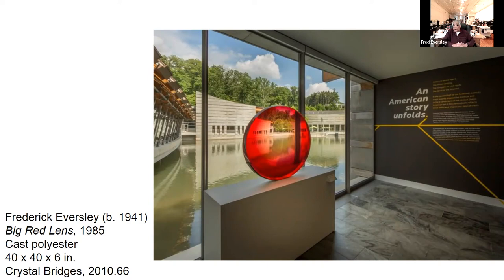The only problem is the fumes from my casting plastic would fumigate the entire museum. So that's when I stopped casting polyester for 3 years, and that's when I started making my laminated pieces. I made a whole series of laminated acrylic pieces for about 8 years or so. But it started at the Smithsonian out of necessity.